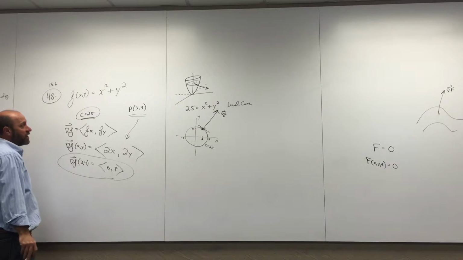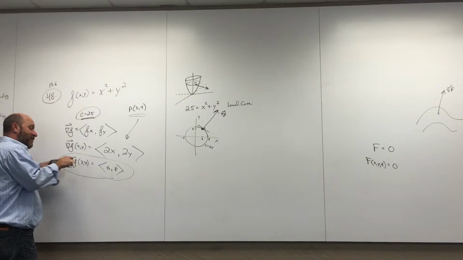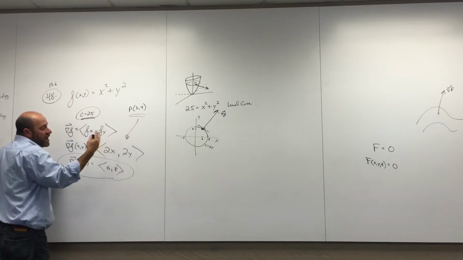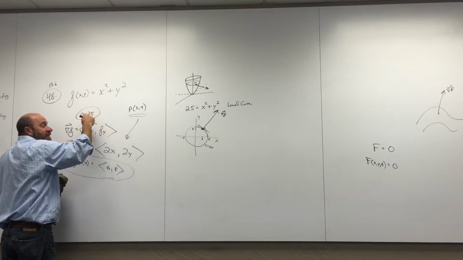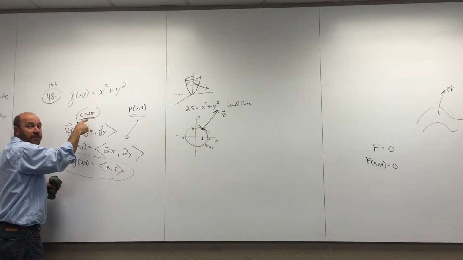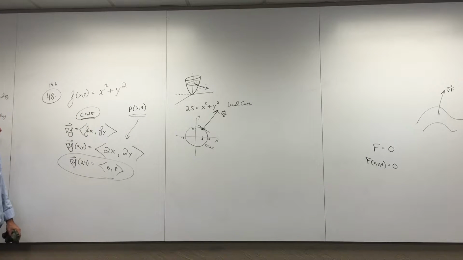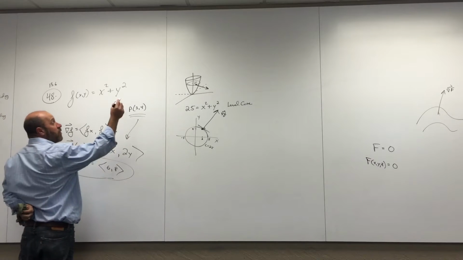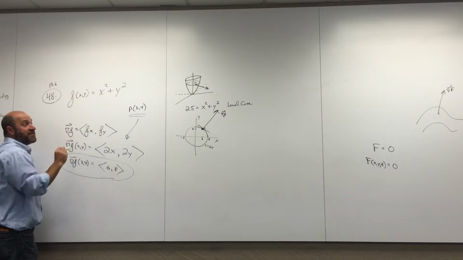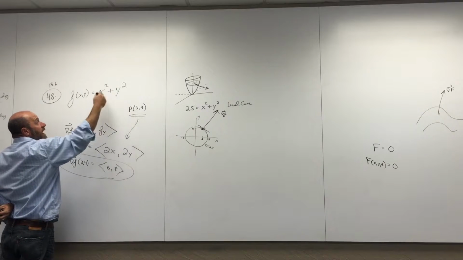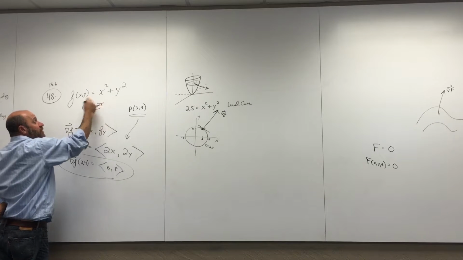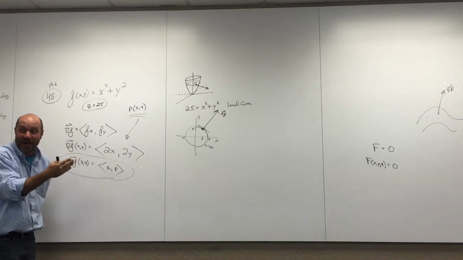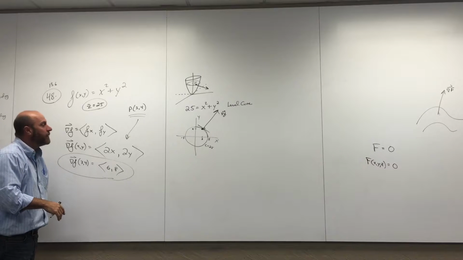But we would have used it to find the gradient, find a normal vector to that level curve at that point. And you're right, if they're going to give me a point, they didn't have to tell me which level curve it was on, unless they wanted you to sketch. Even if they didn't tell you, if you are at the point 3, 4, you could plug it in and find the z value. When x is 3 and y is 4, 9 plus 16, z is 25, and then you could talk yourself into saying, okay, that's the level curve I want. When z is 25, I'll let c be 25.